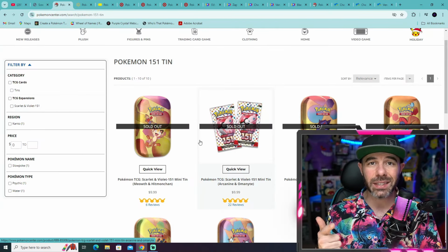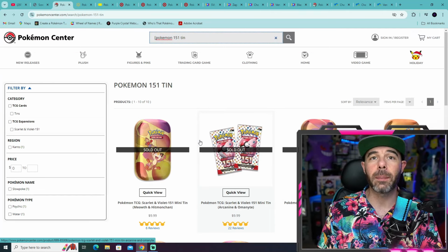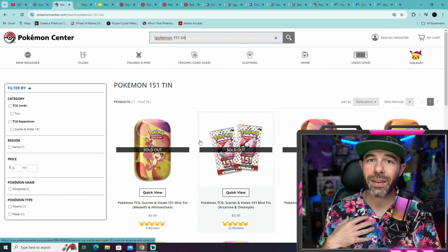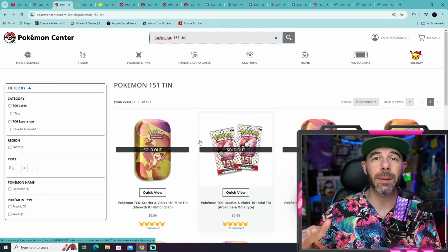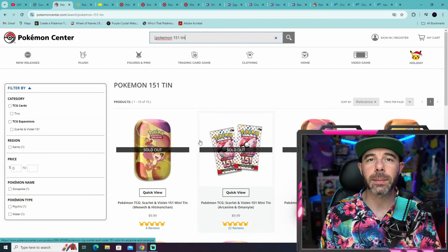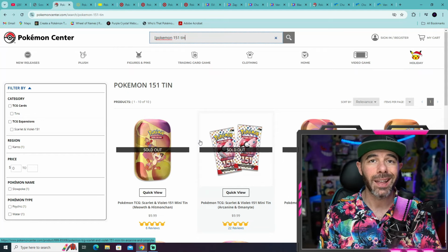We've seen these and the 6-pack bundles as well on the Pokemon Center website, so keep an eye out on them. A lot of people forget about Pokemon Center, but it's the main place you should be checking every now and then. I personally have had the most success checking around 7 or 8 a.m., and I am on Eastern Standard Time, the New York time zone for the United States, so you can compare it depending on your time zone.